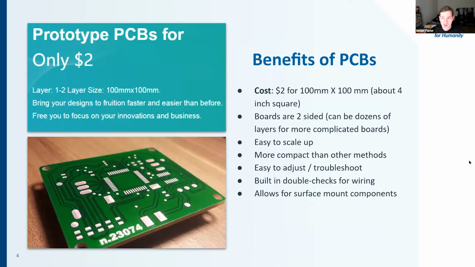So, moving on, some of the benefits of PCBs. They are cheap, and I mean like dirt cheap. For a 10 centimeter by 10 centimeter board, which is pretty significant, it's about 4 by 4 inches, it's only $2 for 5 of them through, I use JLC PCB. There are a bunch of different manufacturers. And these boards are two-sided, which means you can essentially have a circuit on one side and another circuit on another side, and you can make them interact with each other. They can cross from one side to another if you want to get signals around. So these boards are actually three-dimensional circuits in a sense.